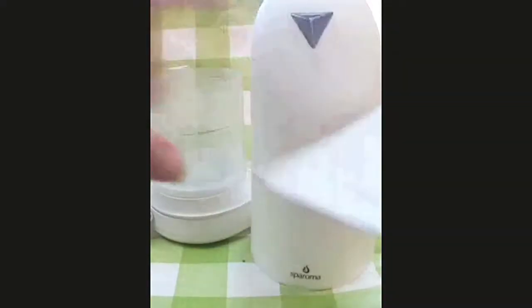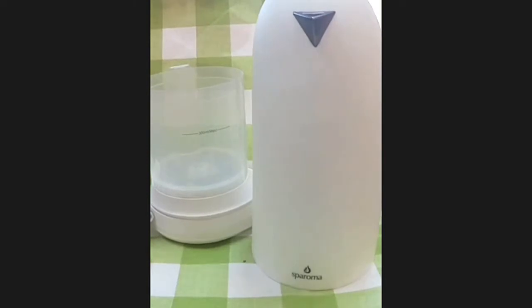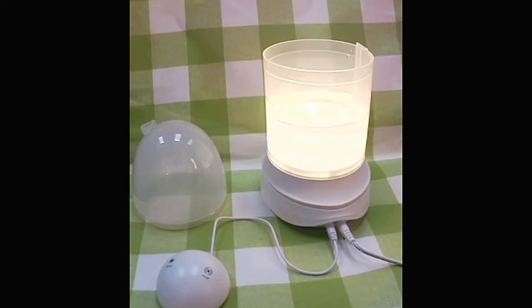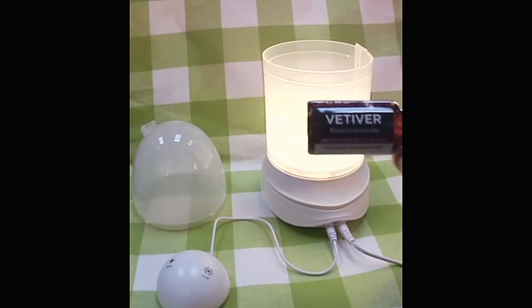So I'm going to fill this with water, I'm going to plug it in, and then I will show you how it works. Okay, so I filled it up with some water, and I plugged in the power cord. Now I'm going to put some oil in here, and I'm going to use this. I'm very excited to use this.